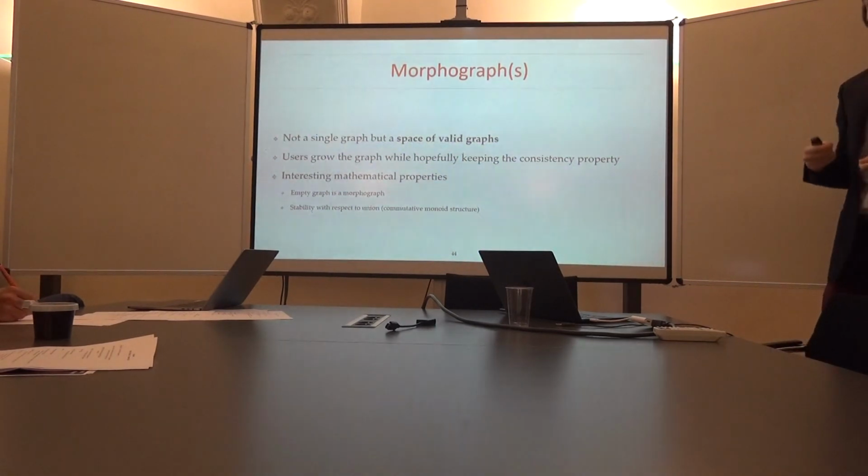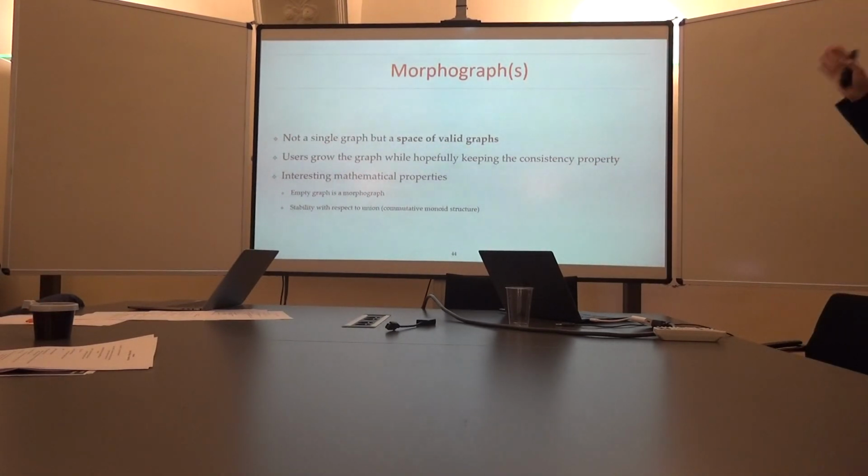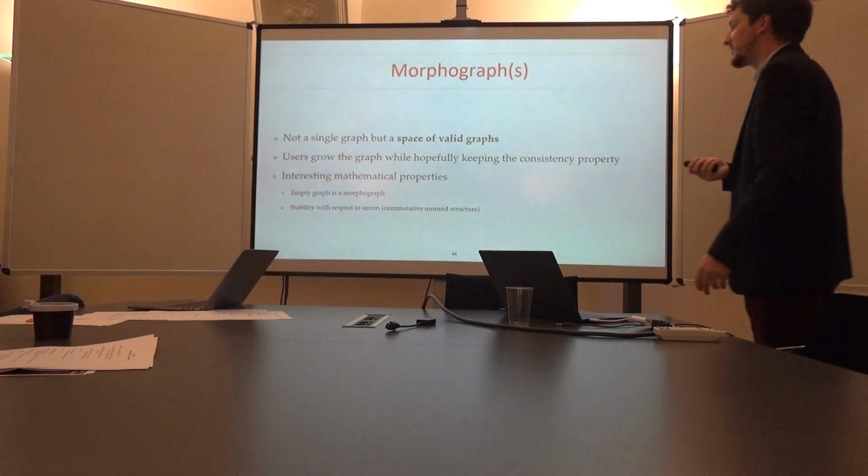So people can modify, people can add data, they can change things, but we have to stay in that space. We can add more and more. We can start with an empty graph, and eventually the people interacting with it add more and more information to it. And you have interesting mathematical properties that satisfy my little mathematician heart, but I won't go into it.